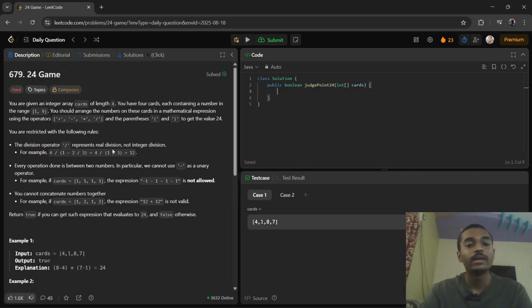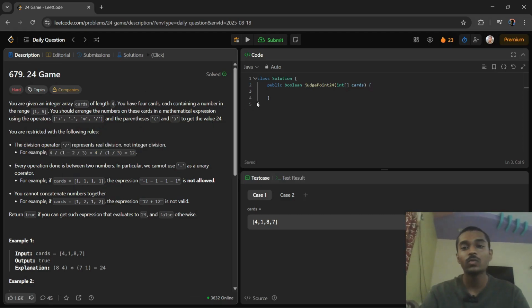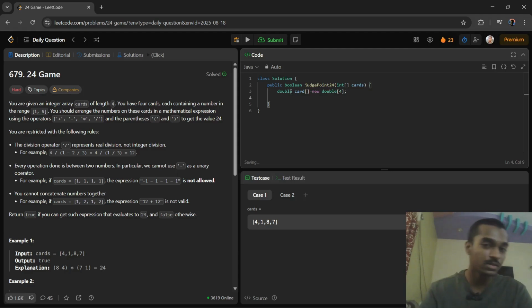So our division is not an integer division, so we have to first convert our array into a double array. Equal to new double of 4, okay. The size of the array is always 4.